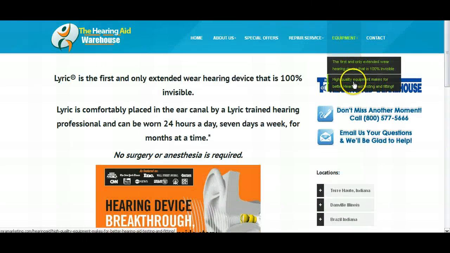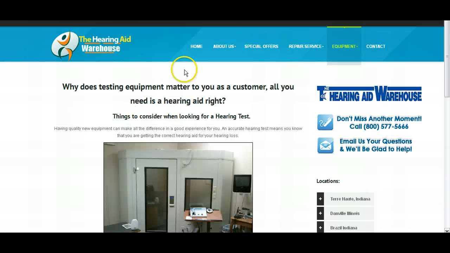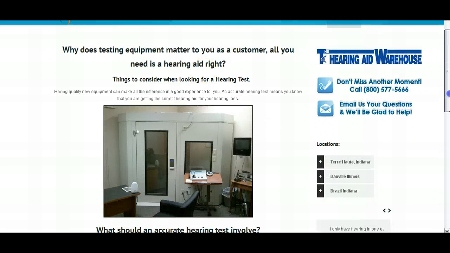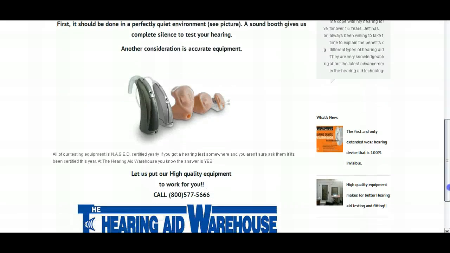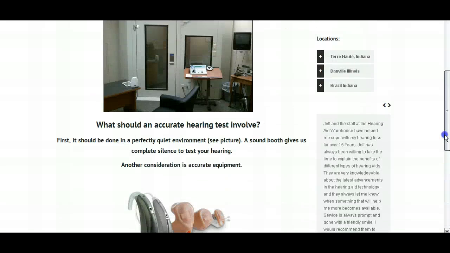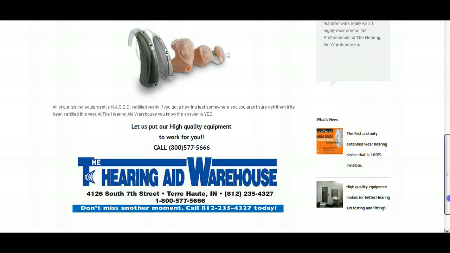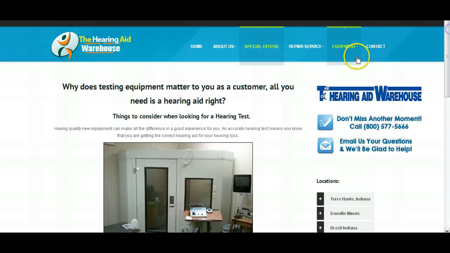And if you click here on high quality equipment makes for better hearing aid testing, you'll land on this page, which again I took from your website. I just arranged it and put my own touch on it. This page goes over your testing facility and the benefits of going with the Hearing Aid Warehouse.